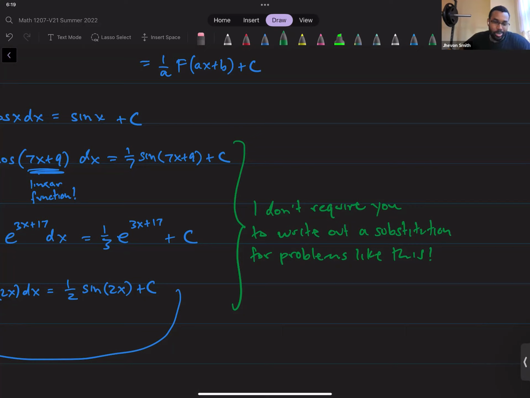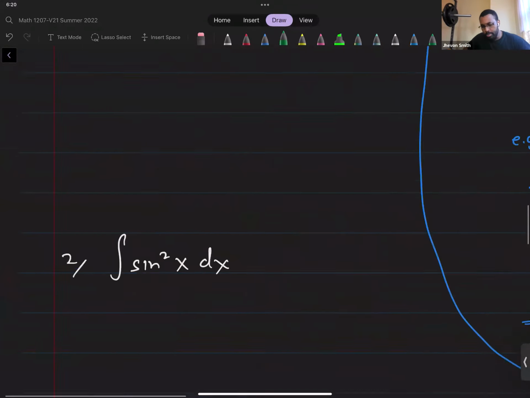If you want to write everything out, there's no harm, no foul. I'd rather you just write out everything that you need to. If it takes you two extra lines to get to an answer, I'm fine with it. But don't try to skip steps on purpose just because someone said I should probably know how to skip steps here. Just know that if you're writing it out, I will not expect you to do a bunch of substitutions here. I'd be okay for you to skip from one line to the next line.